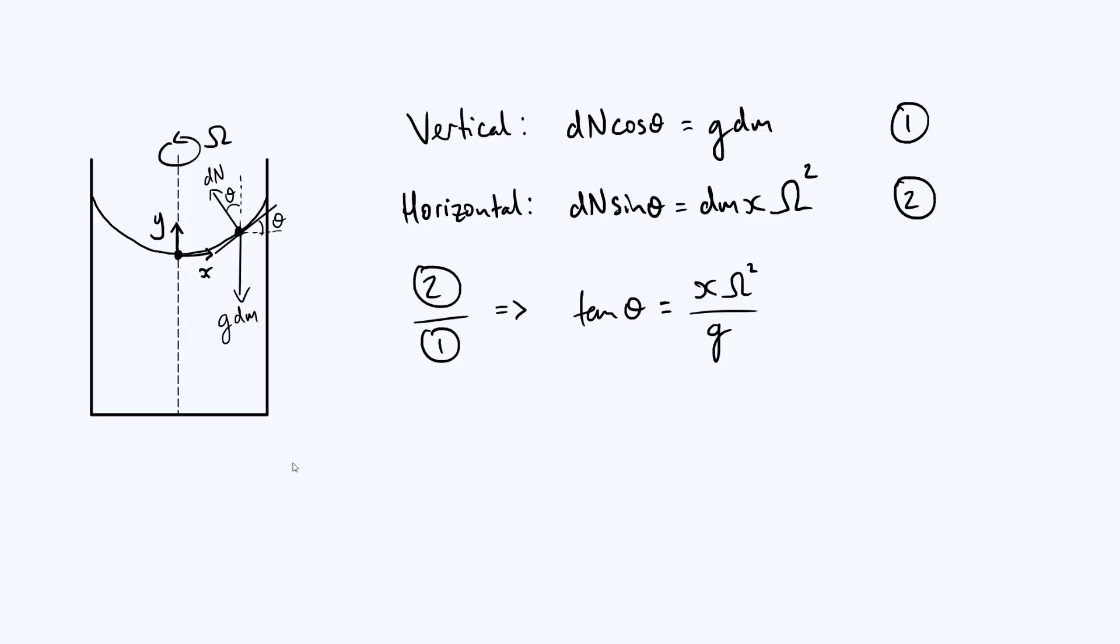Now how's this going to help us to get y in terms of x? Let's draw a little zoomed in version of our diagram at the particle, and all we have to draw is that point there, the particle that we're considering, and the tangent line, which is this one in the diagram above. We said that there's this angle theta which is defined to be between the tangent and the horizontal. So you can turn that into a little right angle triangle, say that the horizontal part of the triangle has length of dx because it's a small increment along the x-axis, the vertical part is dy because it's a small increment along the y-axis, and then from trigonometry you get that tan theta is dy by dx, and that's very useful because we can then just write dy by dx is x omega squared over g.